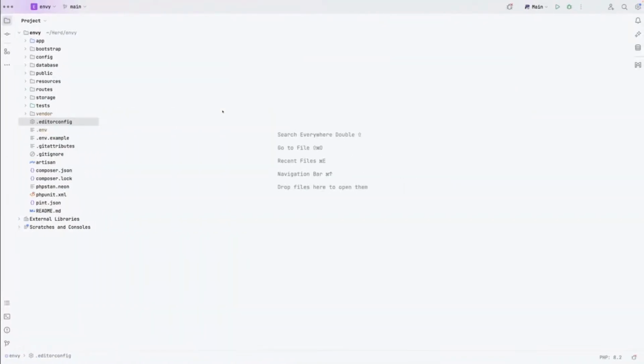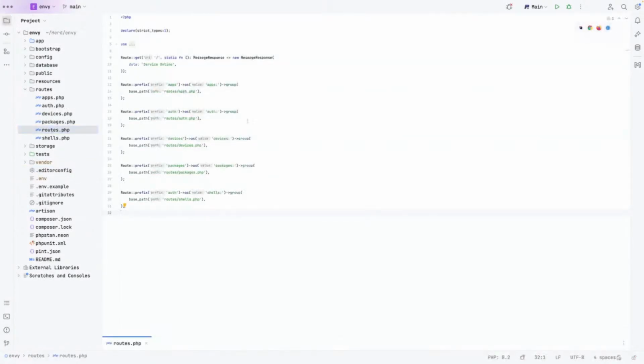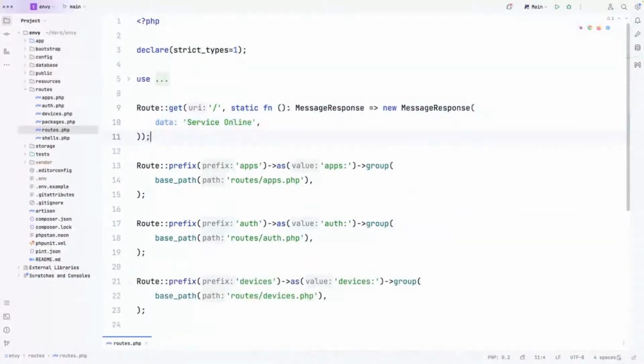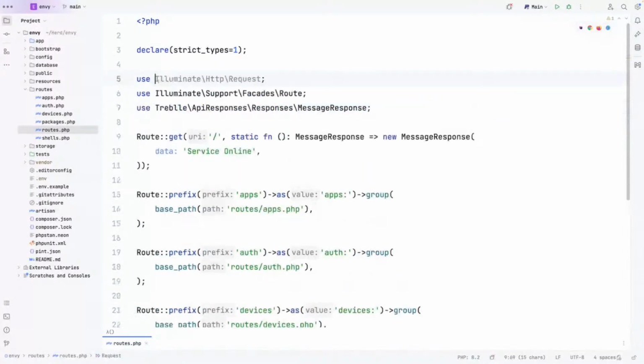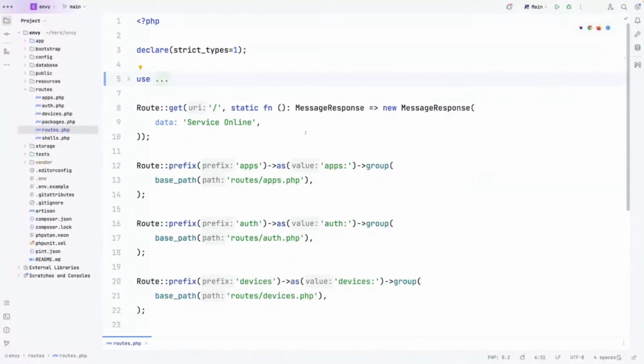It is all good. So what we've got is our routes here. Let me just zoom in. We've got a URI, which just returns a new message response. This message response comes from a package I created at work called Laravel API Responses, and it just makes my life so much easier. Instead of having to keep creating the same sorts of responses over and over again for my APIs, I can just pull this in, and then I've got a somewhat scaffolded way to send responses as an API. If I need to go further than that, I can create my own.